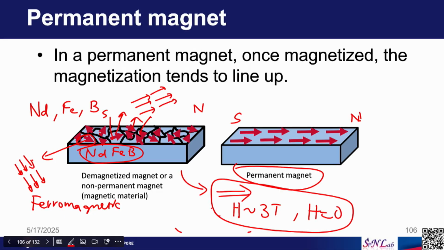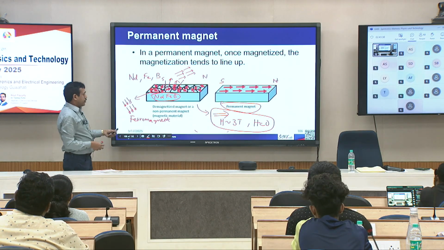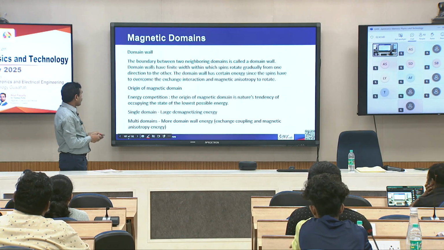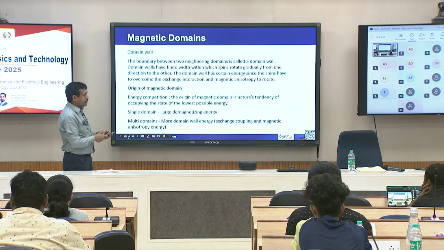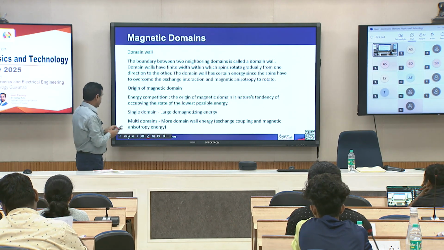So, there are many magnetic domains inside a magnetic material, especially when you have not subjected the material to a magnetized state. A freshly prepared material like the neodymium iron boron, which I prepared, has many domains. So, what causes these magnetic domains?